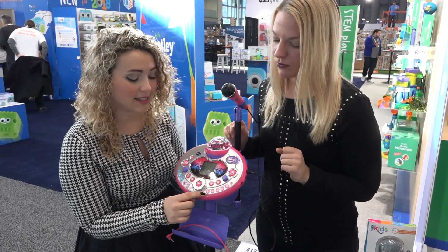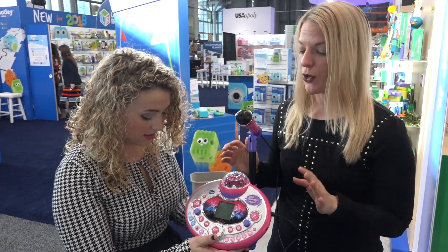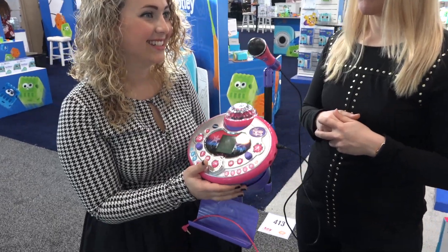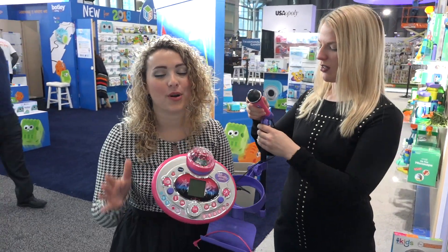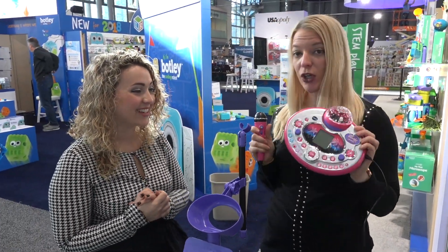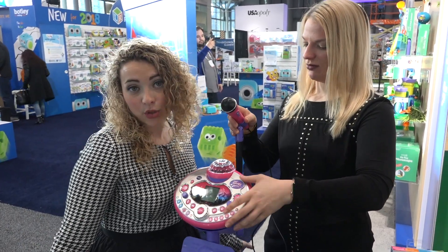It's got really cool voice changing sound effects, full volume control, and a working microphone. It's got built-in songs too if you don't have a device to go with it. You can also turn down the vocals so you can actually karaoke to all of your favorite songs. And the best part — it goes on the go, it comes off! You can take this with you anywhere and sing karaoke at any time. So those are some of our favorite toys to get kids interested in making music, as seen at New York Toy Fair — we're bringing you the first sneak peek.